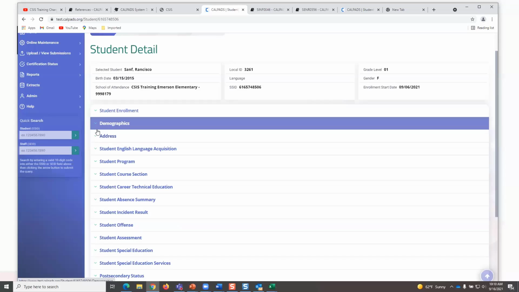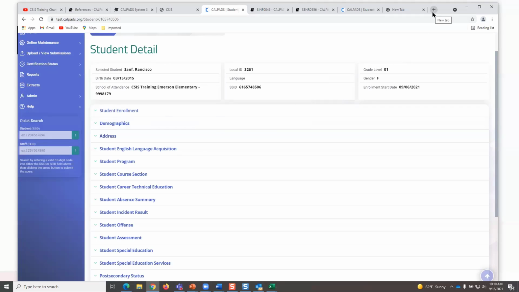Only because even if you're going to submit other files or populate other student data later, like the SELA status or the program, at least CALPADS can perform matching once those records are posted, if it's in a file or if you're doing it online. You have the very basics, the enrollment, and then this personal information for the student.